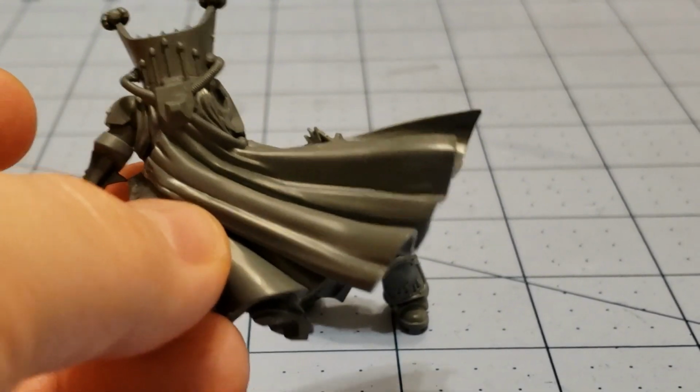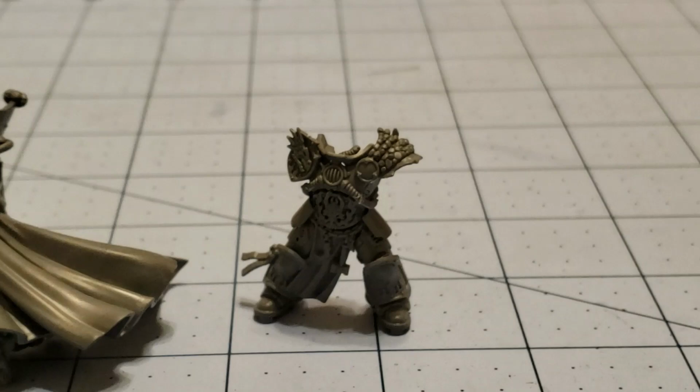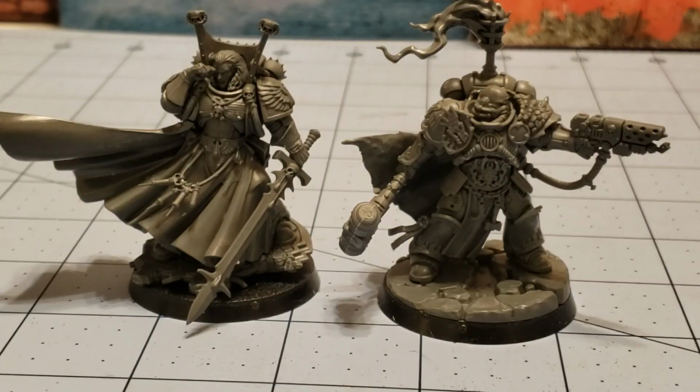Anyway, I'm going to go ahead and glue these parts on. I'm going to grab Adrax's cape as well, and then we're going to get their arms glued on, and we'll look at the shoulder pads and their weapons options.